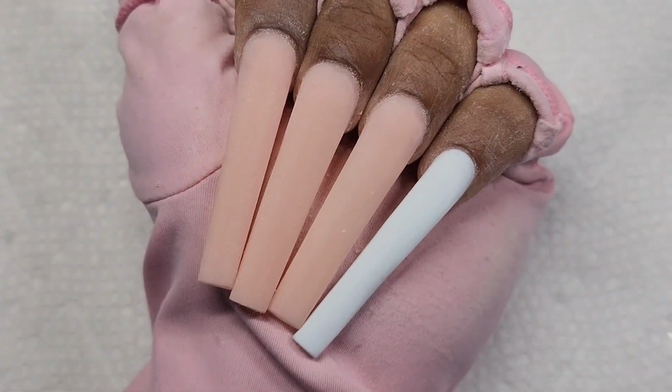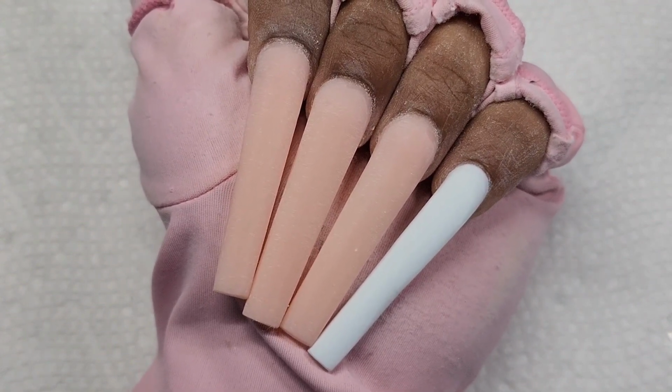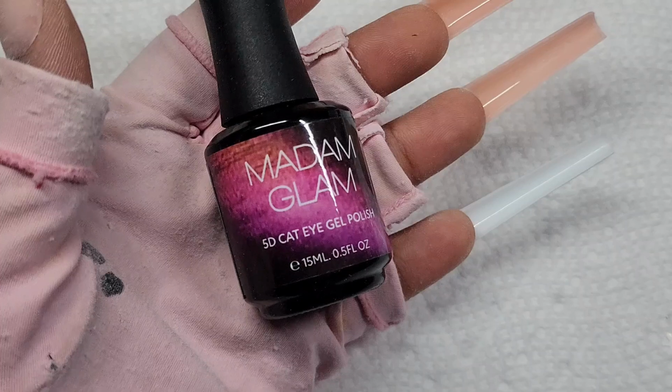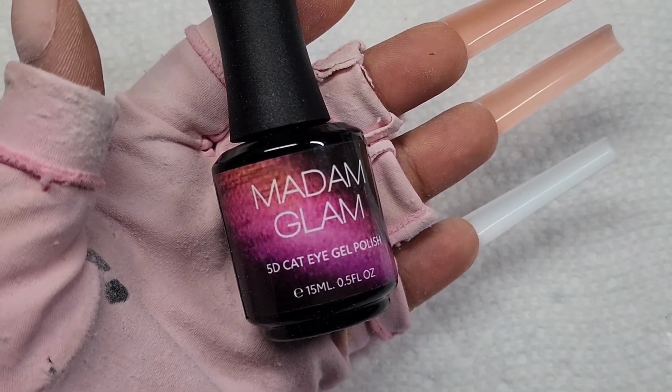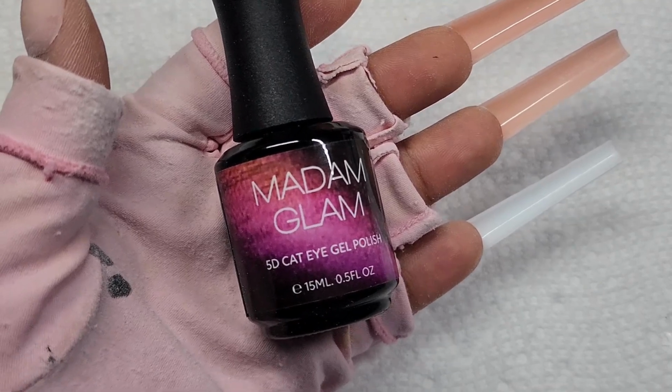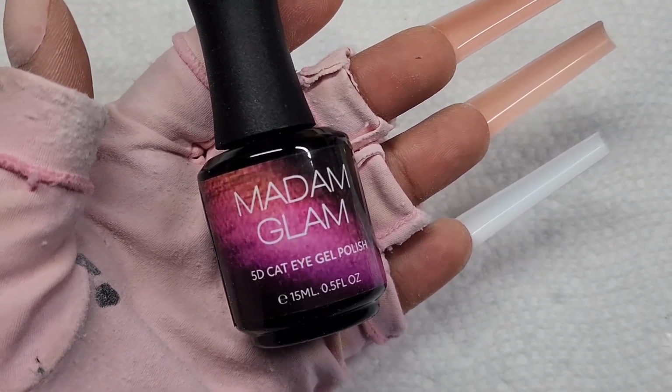Alright, I finished filing and buffing these nails out. Now let's get started right into this nail art. I think I'm going to start off with this cat eye, and I'm going to use this one only because the other ones don't really fit together all too well.